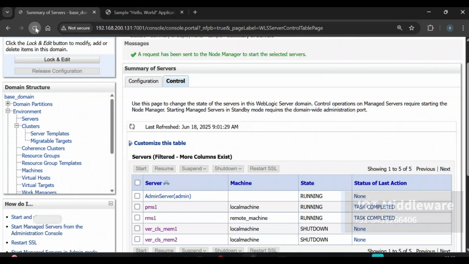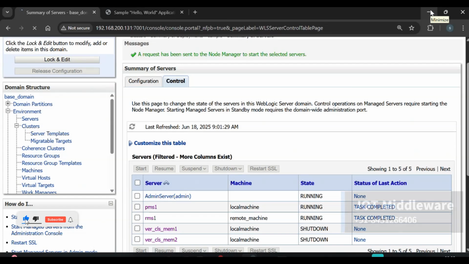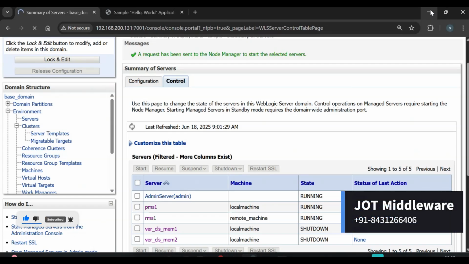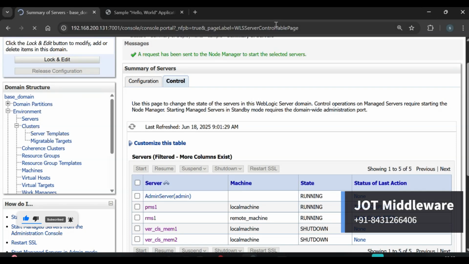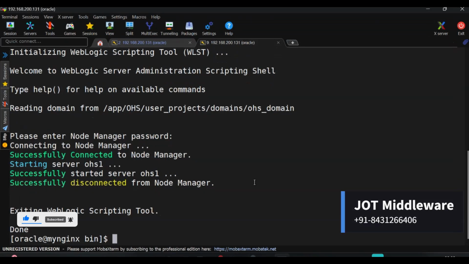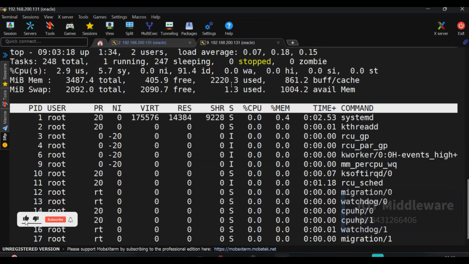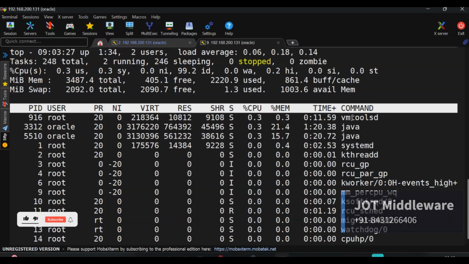Stuck somewhere. Can you just click on that IP address and press enter? Node manager, Java.